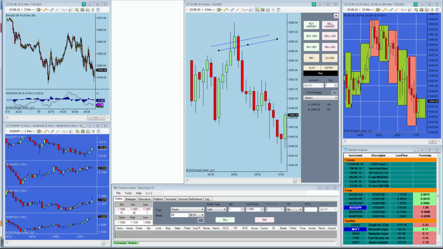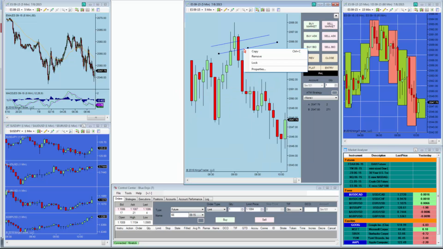That's great. So yeah, the locking option will make it so that the object is not able to be moved. So I'm going to go ahead and just right-click on this line here, and then select Lock. Now if I go ahead and try to move this, you'll notice my mouse is then denied. It's not going to be removed or moved at all, but I can go ahead and just move this object that is not locked.